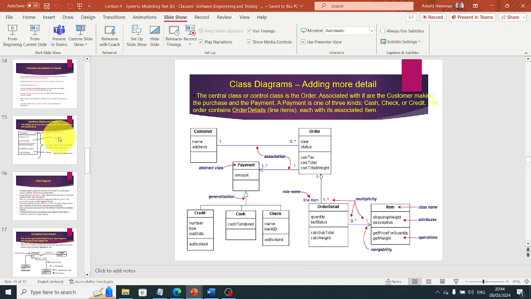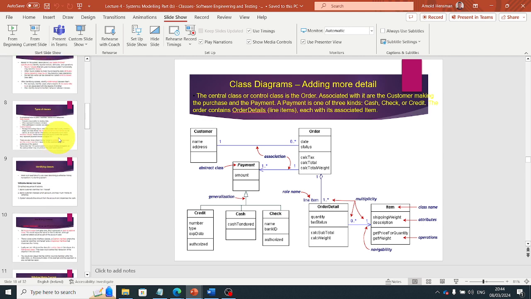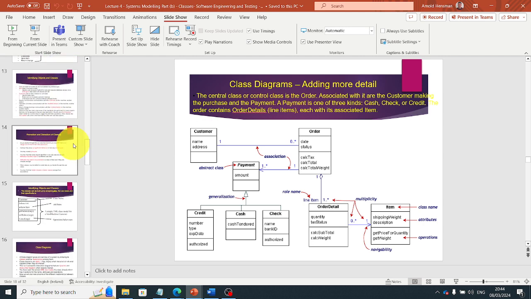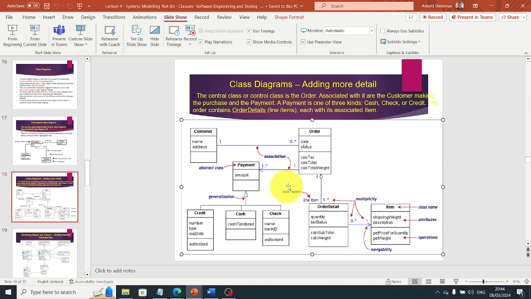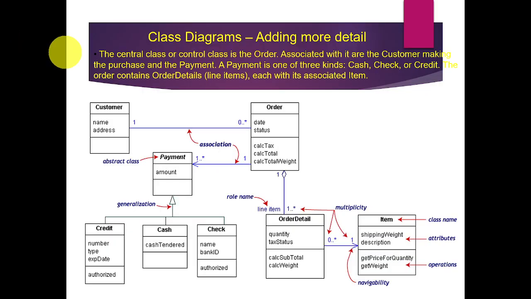You'll see that a class diagram is essentially a static use case tool. It contains multiplicities. It contains generalizations. You can see there payment, credit, cash, check. A check is a type of payment. That could just as easily have been user, employee, admin, where employee is a type of user. Here is an association, so order details will contain an item. Order contains customer. All right, no surprises there.